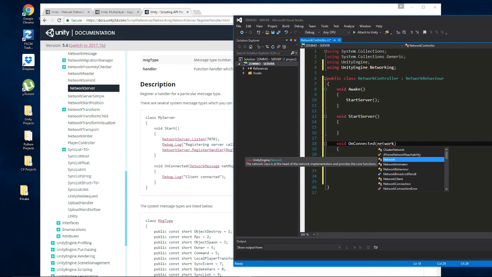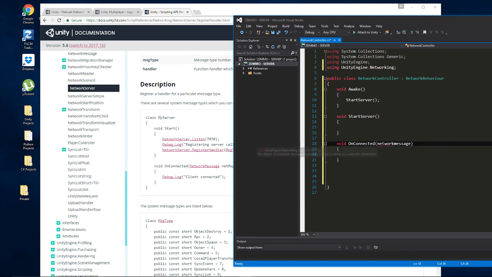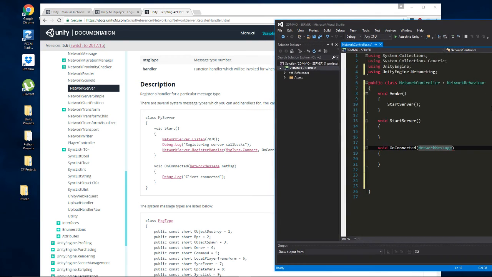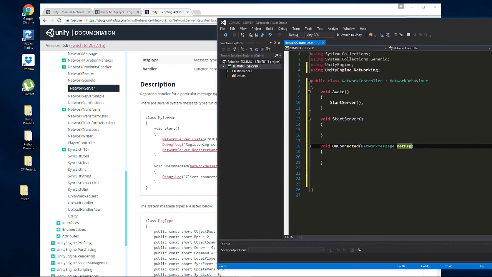Actually, it's not going to get called automatically, I have to register it. So here we're going to say network message, and then net message. And we'll just do what they're doing: debug.log, client connected.